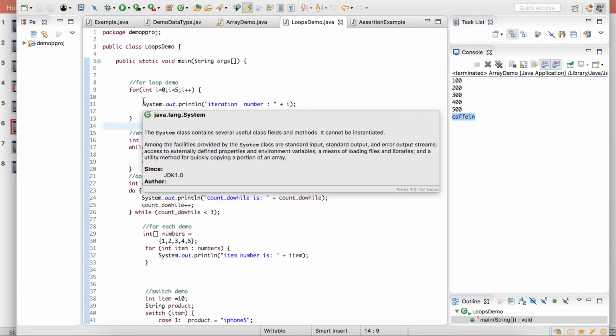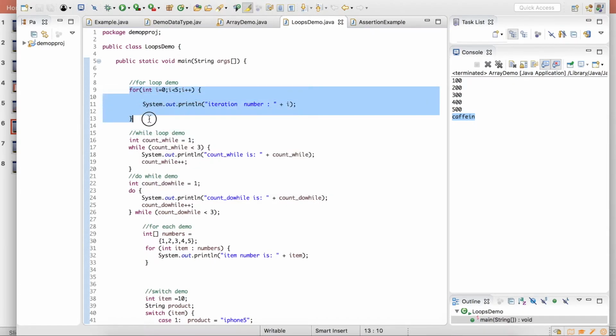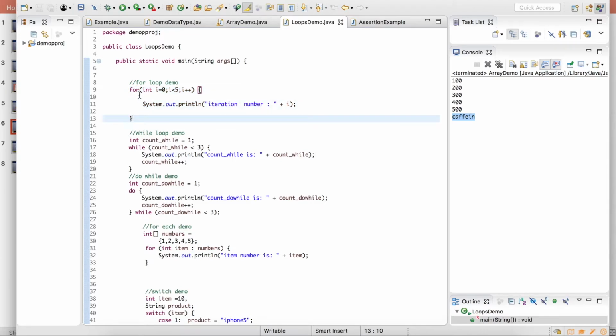So now we will see the for loop. This is the code for the for loop. So, int i is equal to 0. You see that i is the count variable here, and it is of integer data type. And here I have the condition i less than 5 because I want to print this statement 5 times. So from 0 to 4, while i is less than 5, the statement will be executed. And for every execution, i will be increased by 1 with the help of the i plus plus operator.